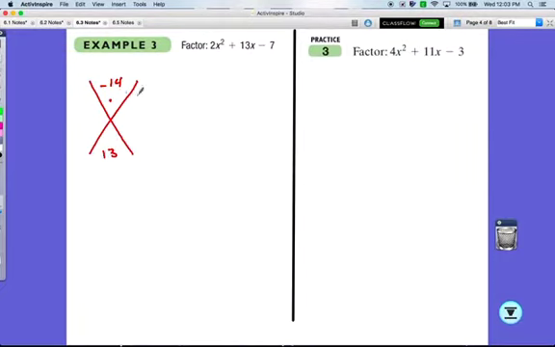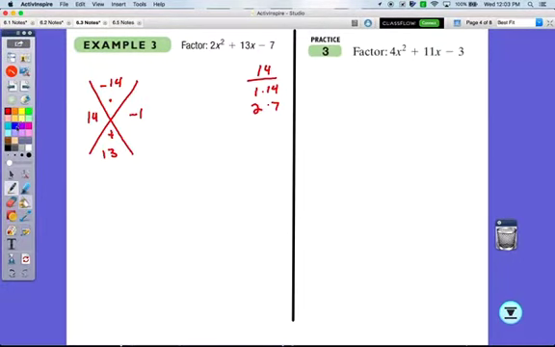Then what multiplies to give me negative 14? That tells you that one of these needs to be negative, one of these needs to be positive, and then they're going to add together to give me the 13. For 14, I either have 1 and 14 or 2 and 7. The 14 and 1 are going to give me the 13 in the bottom. And so let me say a positive 14 and a minus 1.